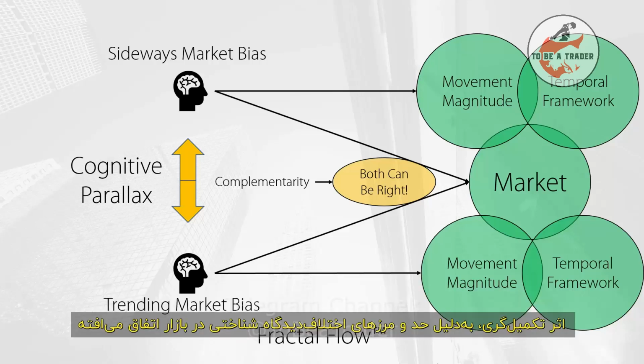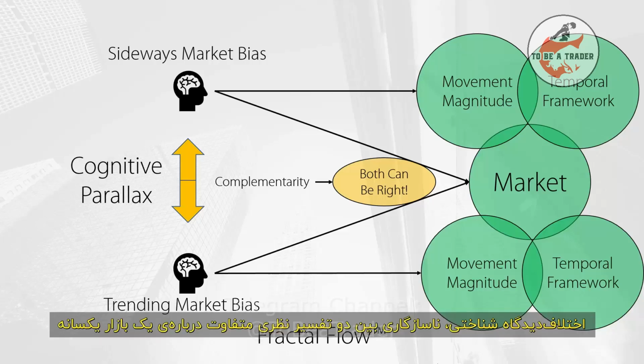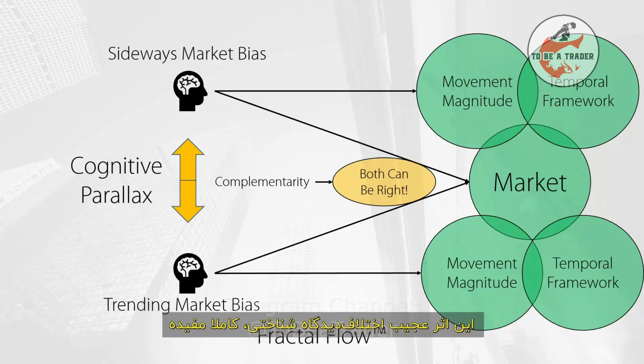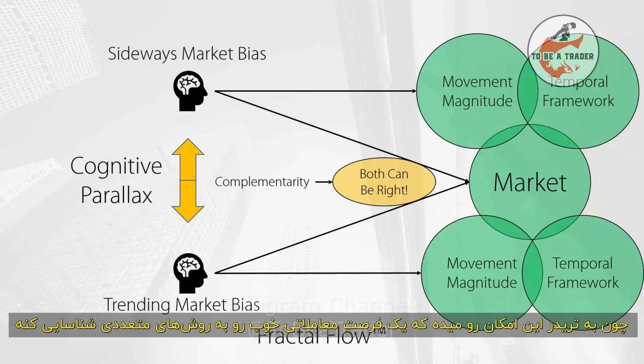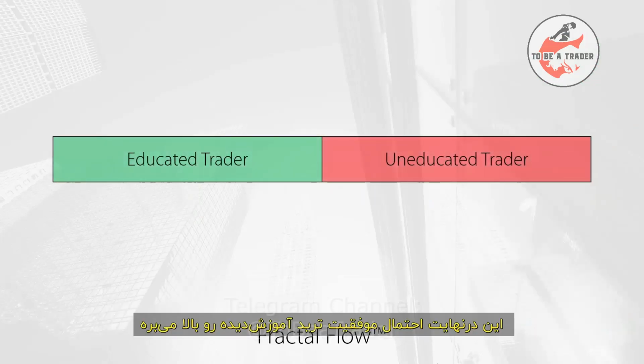The complementarity effect happens because of the boundaries of cognitive parallax in the market, which are magnitude and the temporal framework of any given market movement. These two elements that surround the cognitive parallax are only possible because of the rather convenient timeframe segregation of markets. Once again, cognitive parallax is the dissonance between two different theoretical explanations of the same market. This weird effect is quite useful because it gives the trader the possibility to recognize a good trading opportunity in many ways. This ends up increasing the likelihood of success of an educated trader.